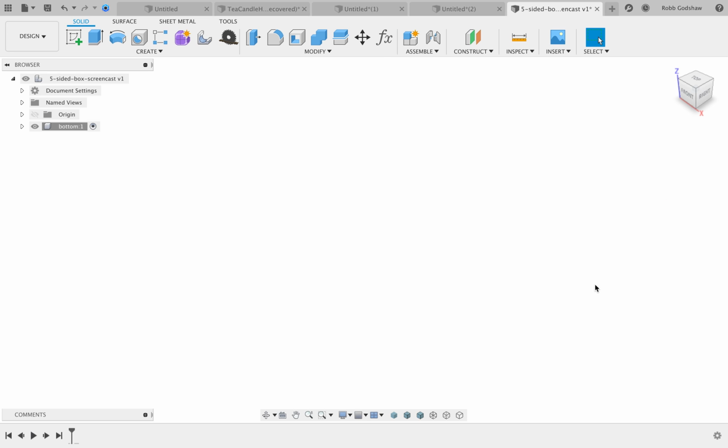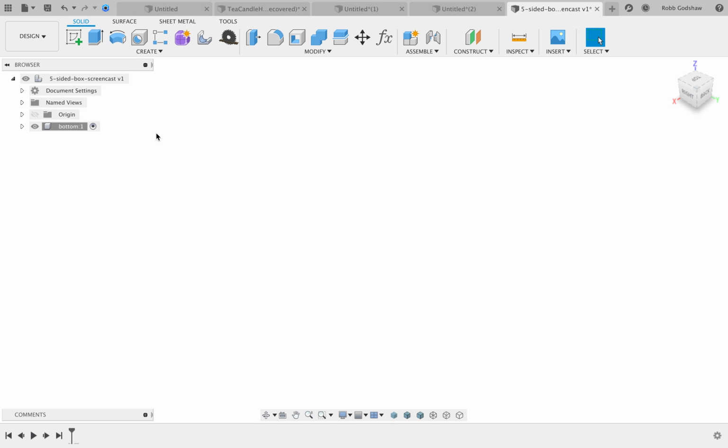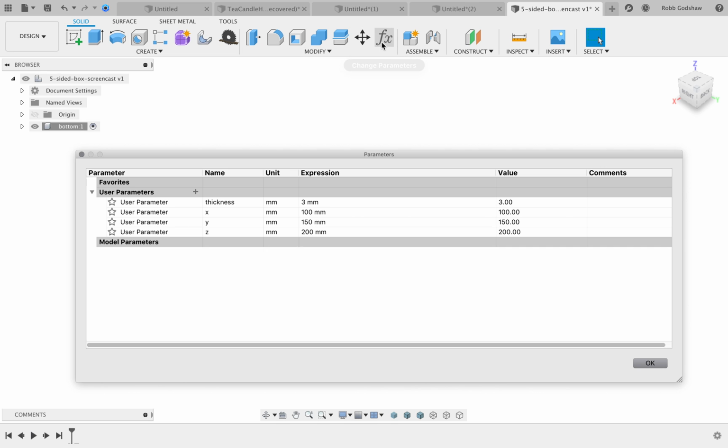The reason why calling them X, Y, and Z will make them less confusing is because they're labeled right up here. Height is always obvious, bottom to top, but width and depth, or whatever you want to call them, always get confusing as to which one's which. So I'm going to call them X, Y, and Z, where X is right to left, Y is front to back, and Z is bottom to top. The numbers I use for those don't matter so much, but I used 100 millimeters, 150 millimeters, and 250 millimeters.